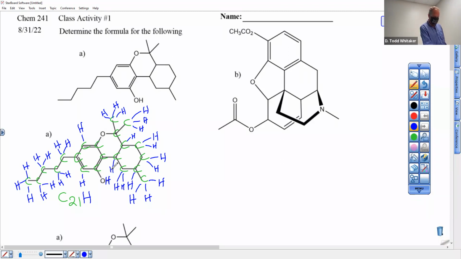Now, in case I miscount on one part of the molecule and I don't want to start all over again, I cut my molecule in half. You don't have to do this, it's just personal. If I make a mistake, I'm only starting half of it over. And make sure you don't have any atoms on your line. So to the left, how many H's do I have? I have three. I'm going to do a running total.